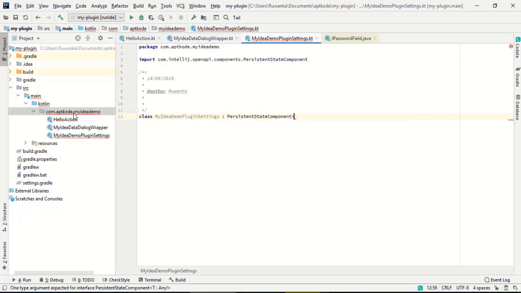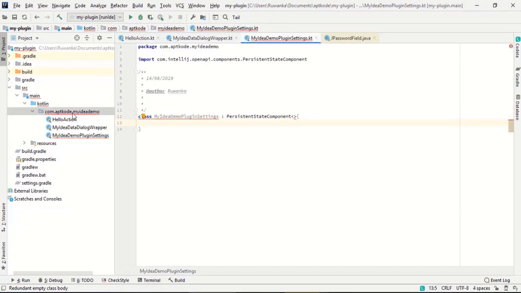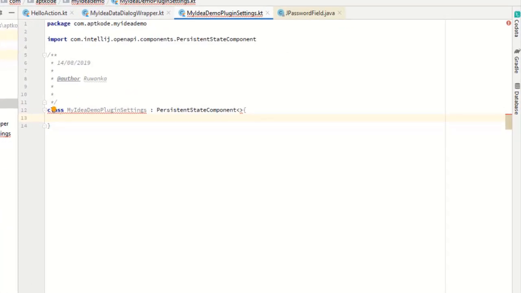To this one we need to pass some class which holds the data, basically plugin state, that would serialize into XML or some storage and read it back to the object when the plugin starts, right?